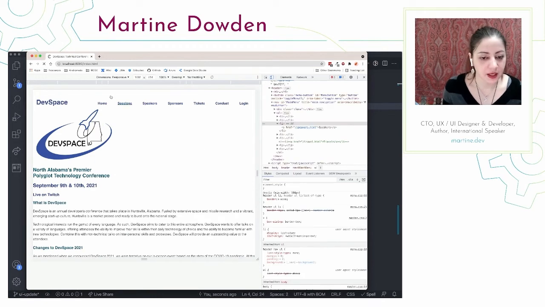All right. So now that we have a header and a nav, the next thing I want to do is deal with this logo. Generally speaking, we're going to see a logo up here, where it says dev space. I'm going to move this logo to replace this dev space so that we have the nice stereotypical logo top left. Users know when they come to our site that this is the logo, this is the company, or in this case, the conference that we're dealing with.